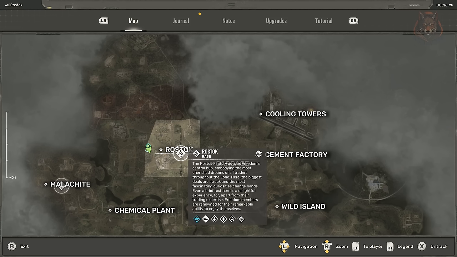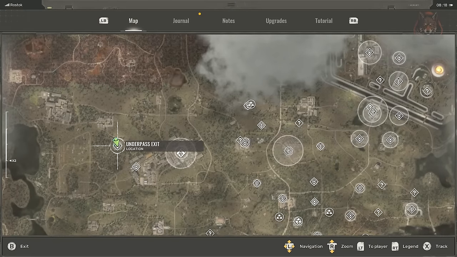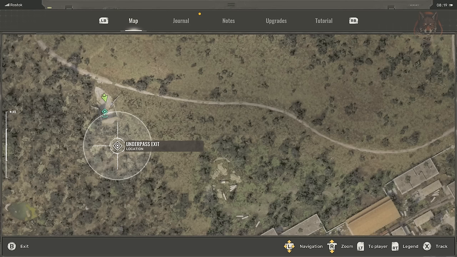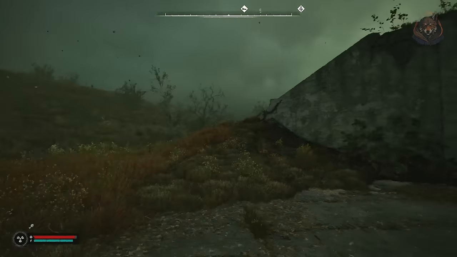Glutton is a powerful but heavy LMG found near Rostock. In the underpass exit next to Rostock, right of the abandoned helicopter fields, you can enter into the tunnel and you must flip the switch to find a room with your new weapon inside.